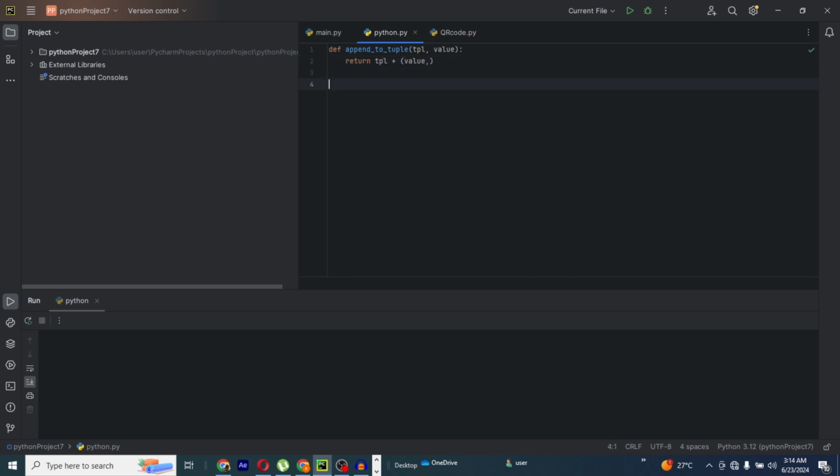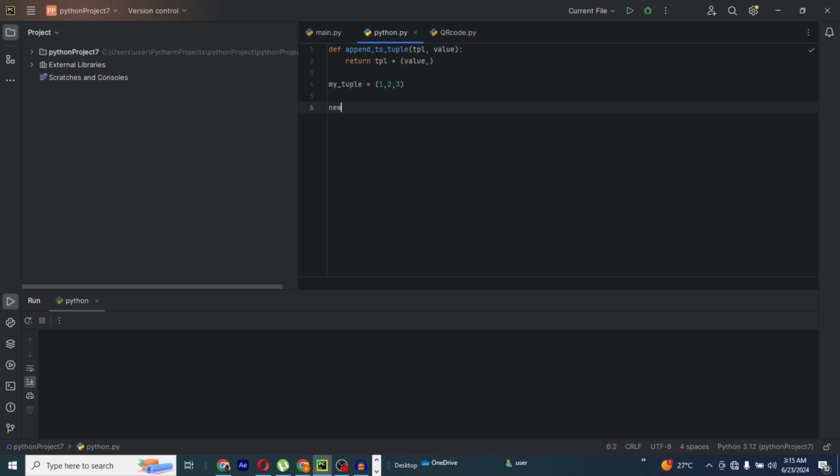So now the original tuple, that is what we want to create now. Okay, now let's create the original tuple. So we are going to have my_tuple, which is equals to 1, 2, 3. Okay. So right now, creating a new tuple by appending a value, that is the next step.